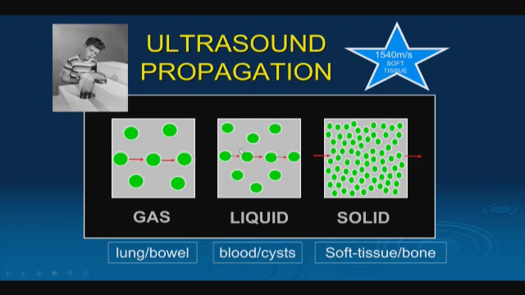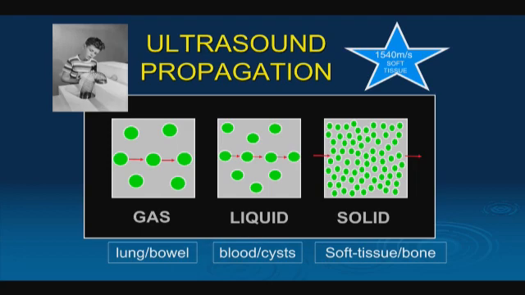Now, fluid-filled structures, you see that the molecules are a little bit more closely aligned, so when the sound wave interacts with them, that chain reaction occurs quicker, the sound is able to transmit through that structure easier, and we're able to effectively see that particular type of structure. And then in solid structures, those molecules are really jam-packed in there, and so that chain reaction occurs even quicker.